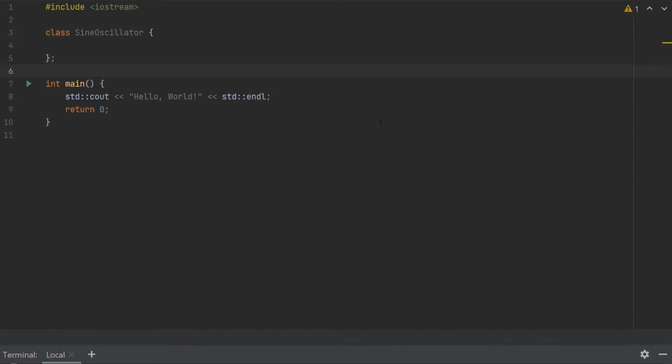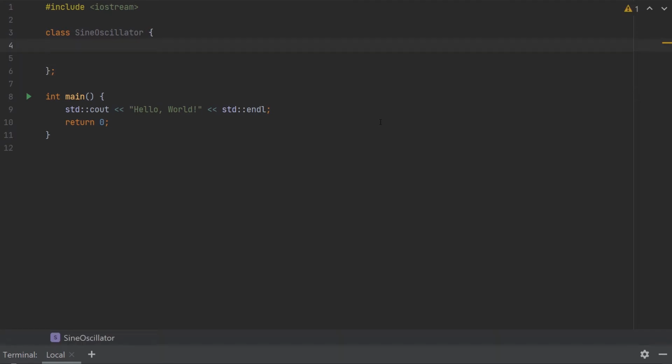What will need to go into this class? For starters, we need some internal variables to hold the state of this oscillator. A couple of obvious ones that I can think of would be the frequency and the amplitude of the sine wave that would need to be generated. So I'll create a couple of member variables to hold these two variables.